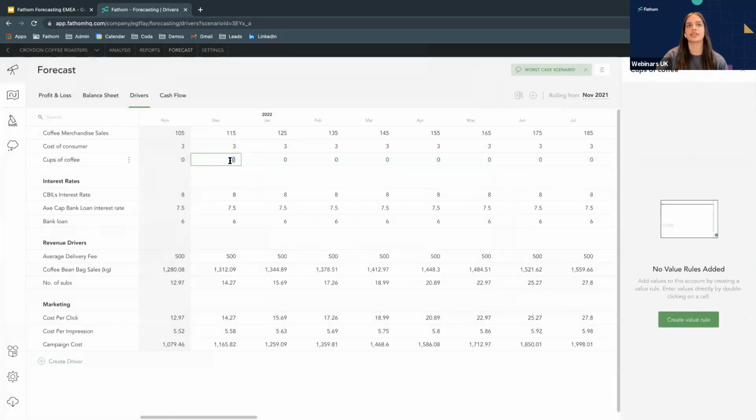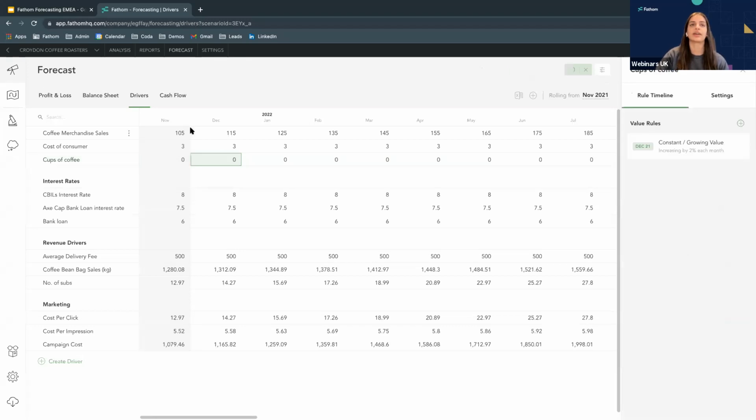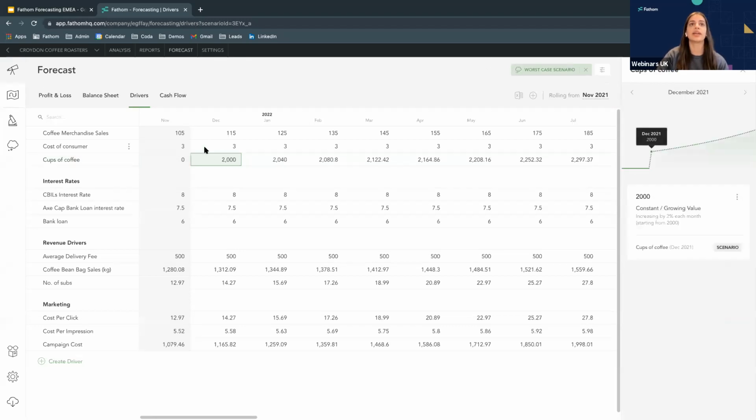What I can then do is apply a value rule. So maybe I expect to sell, let's say, 2,000 cups of coffee a month, and I hope to increase that by 2%. I can then create that value rule, and I am selling my coffee at £3 a cup.